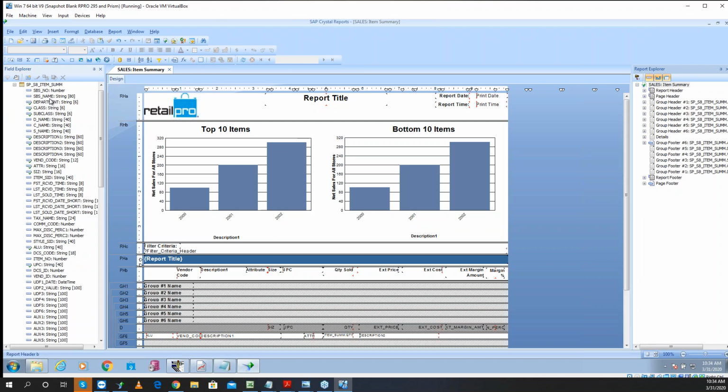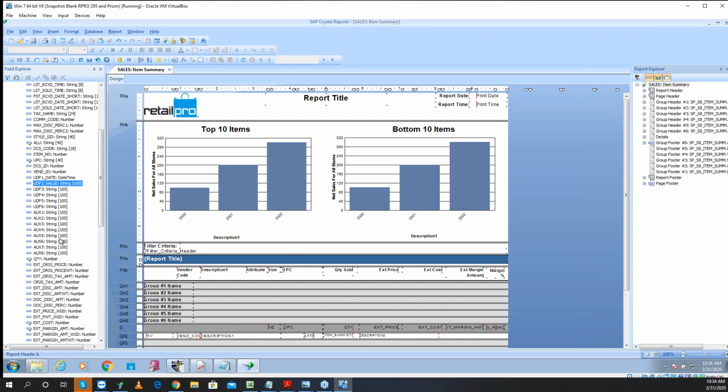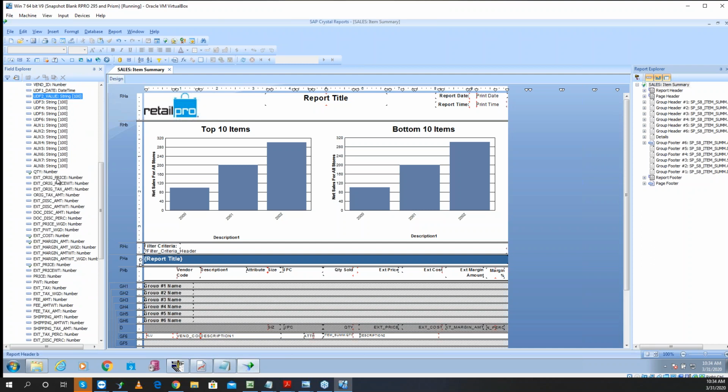the field. So you can see in here, department, class, subclass, description 1, 2, 3, attribute, size, dates, max percent discounts, all your UDF fields, all your extended values, original price, discount, price, cost, margin, price. Now the price exists, it's an awkward one, okay? Price exists in 4 versions.